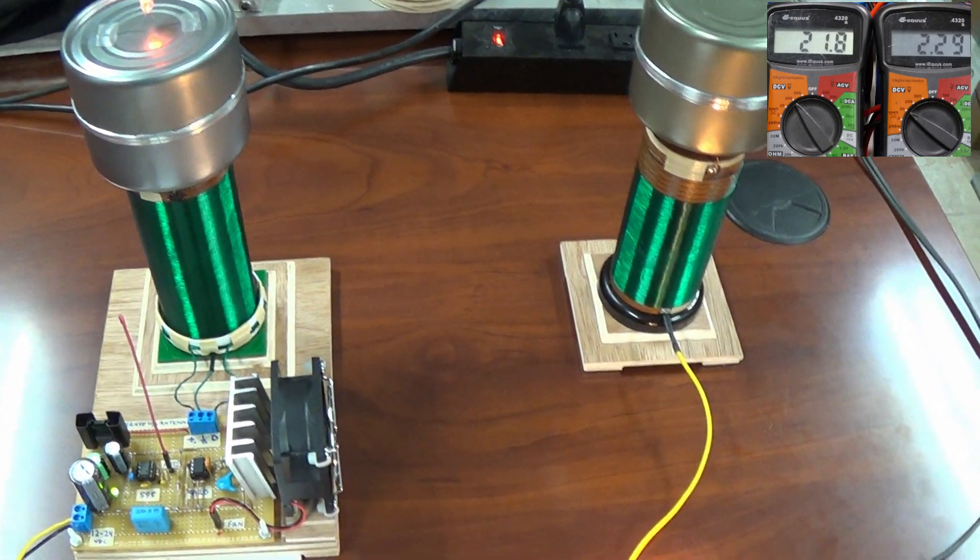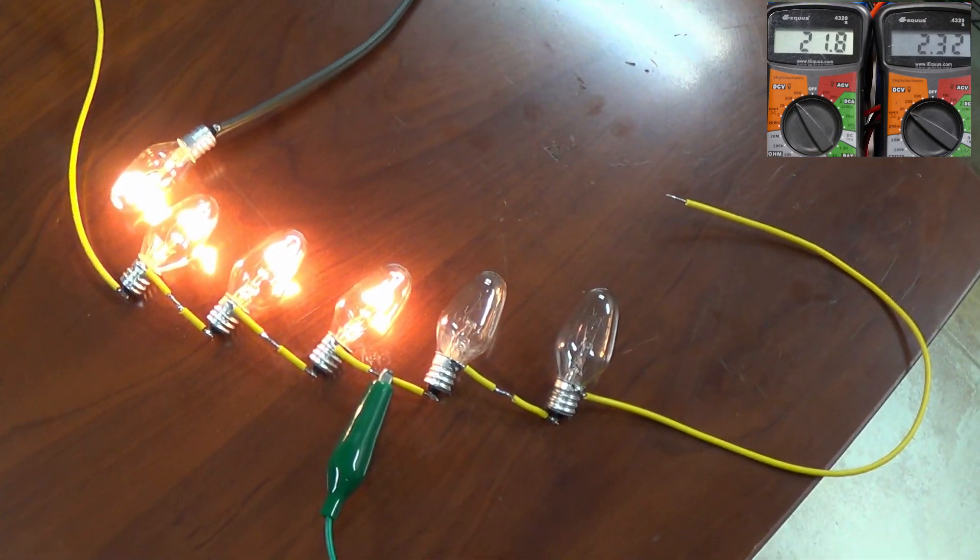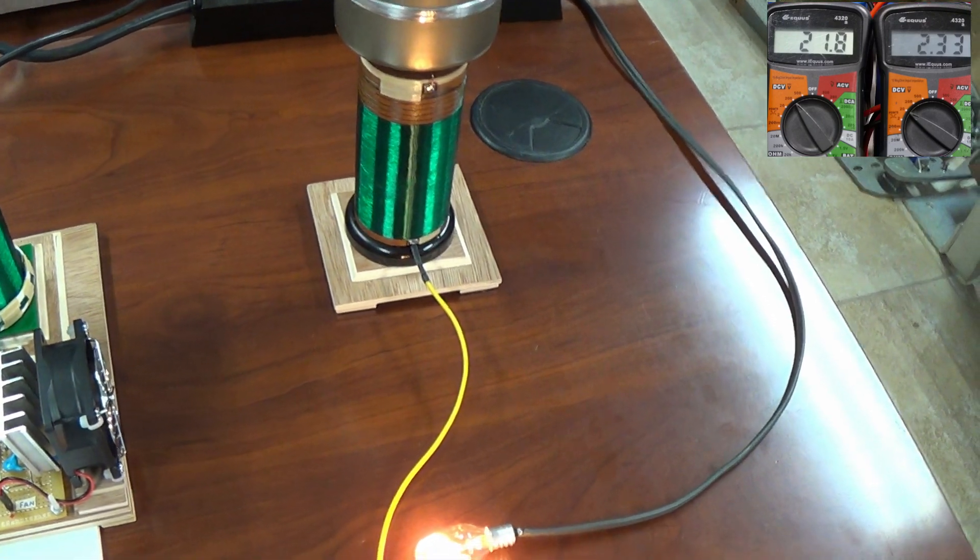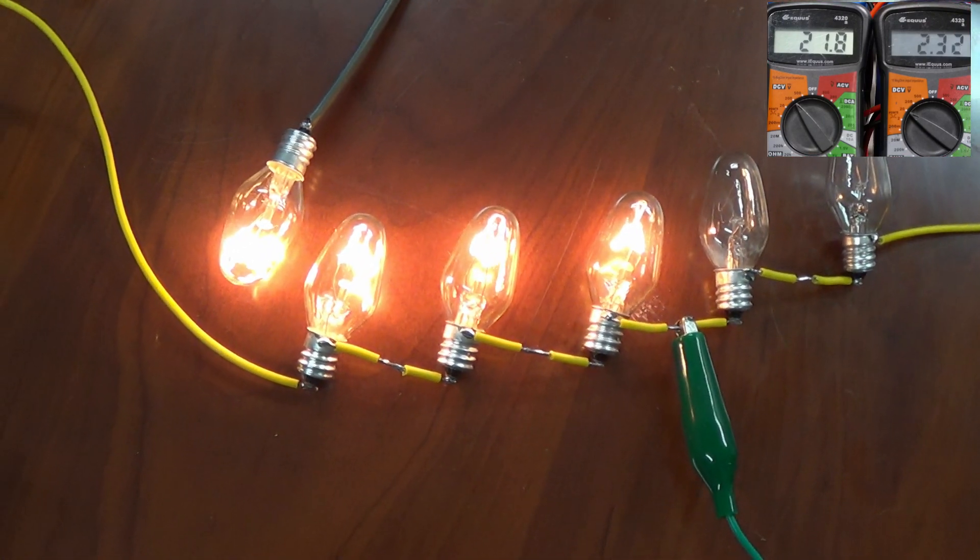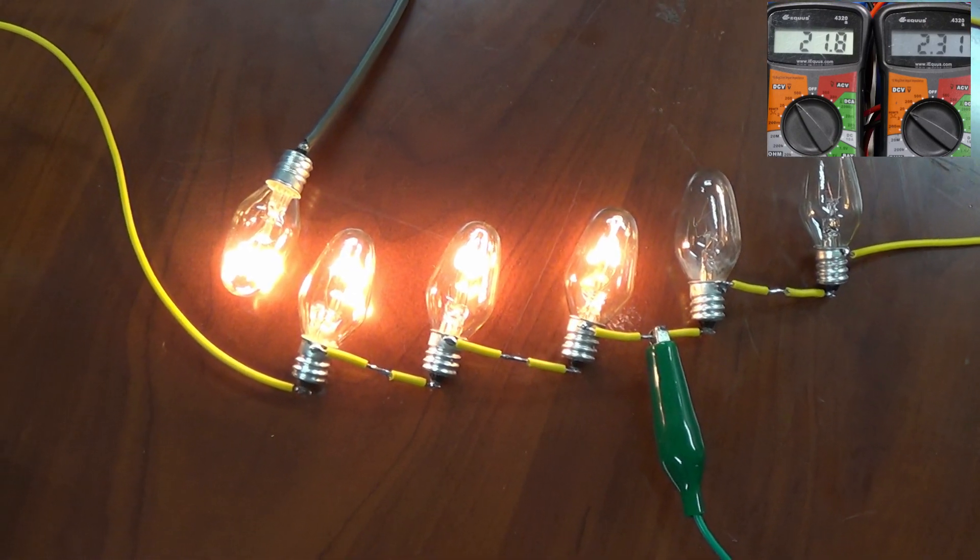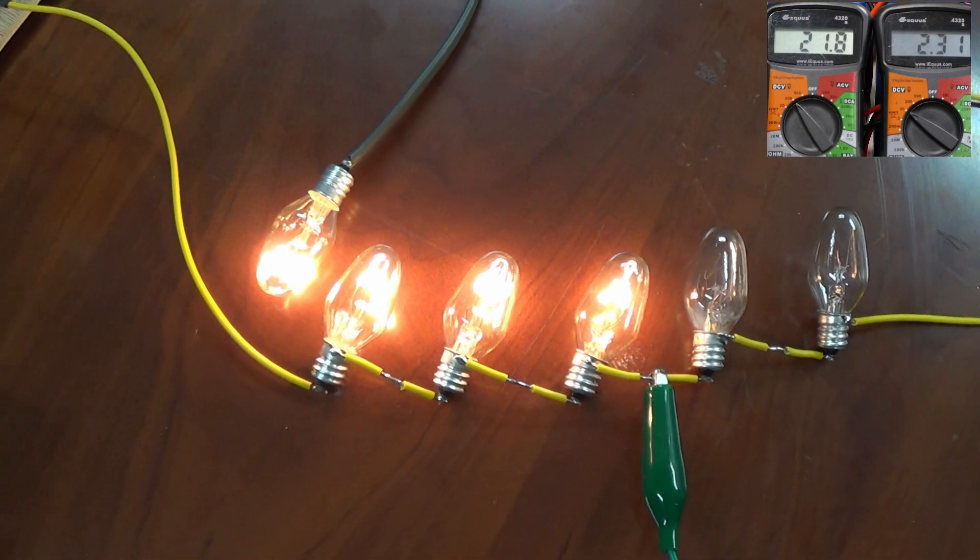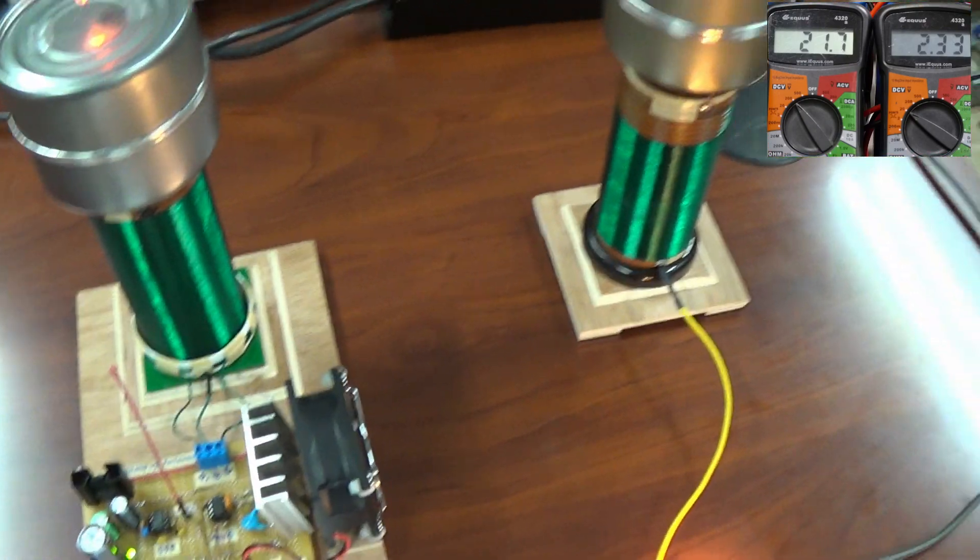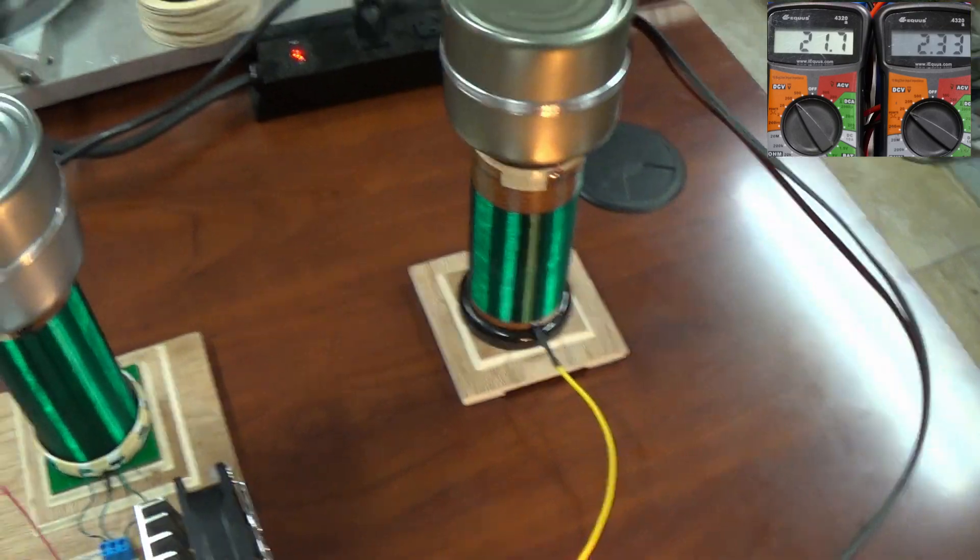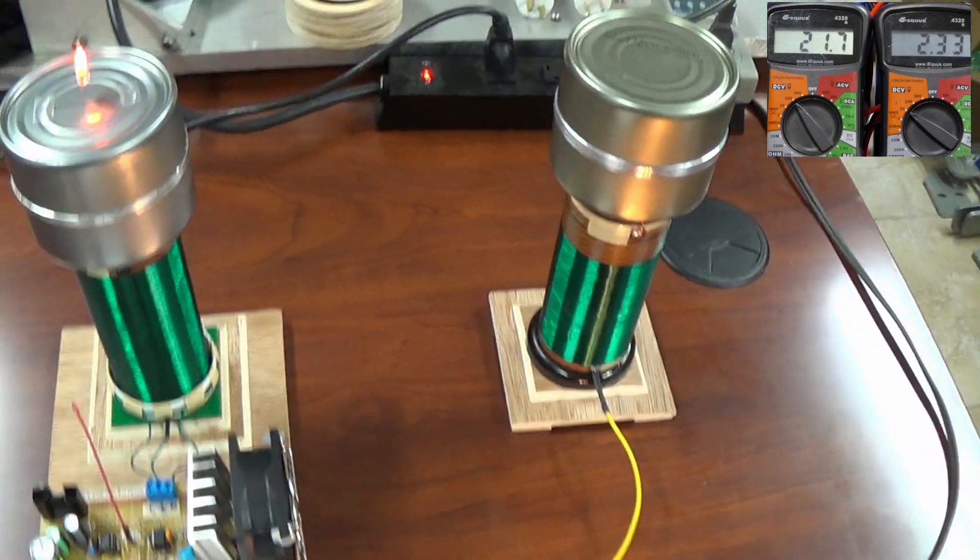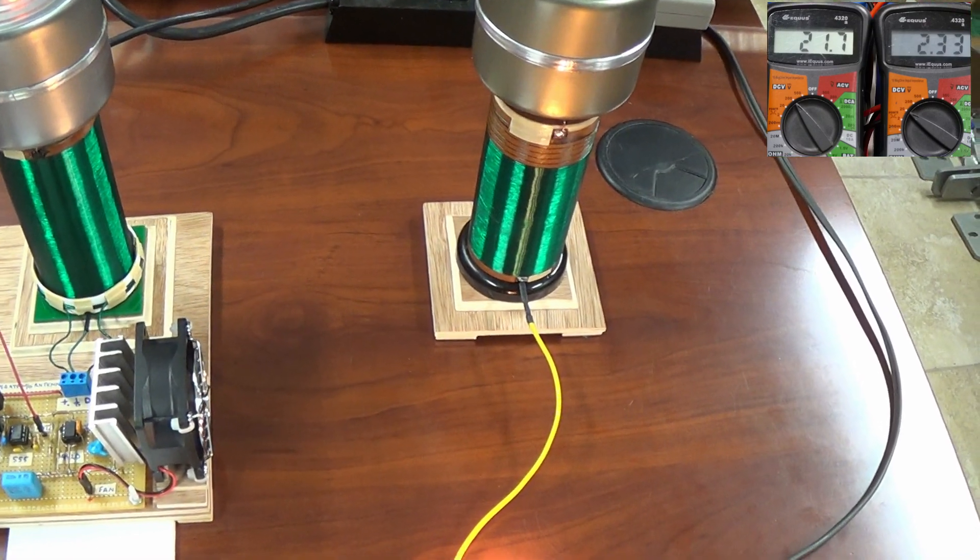Now I'll move on to three bulbs in series. I have to bring this in again a bit more and get our bulbs at about the same intensity. Now we got three bulbs, so that would be about 15 watts of dissipated light there. Our power is going up as I'm approaching here. But there's something also interesting that seems to happen.